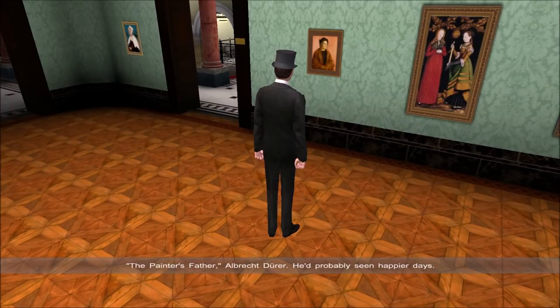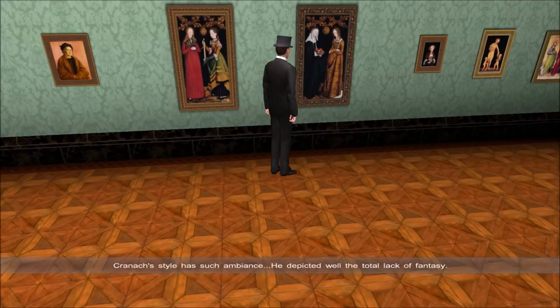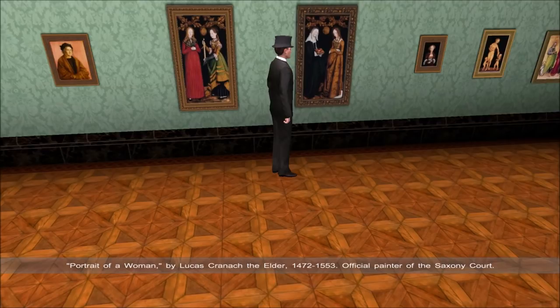This could be St. Catherine. Grenache. Well, I guess it's not. She's often depicted with a wheel. Grenache's style has such ambience. He depicted well the total lack of fantasy. Portrait of a Woman by Lucas Cranach the Elder.